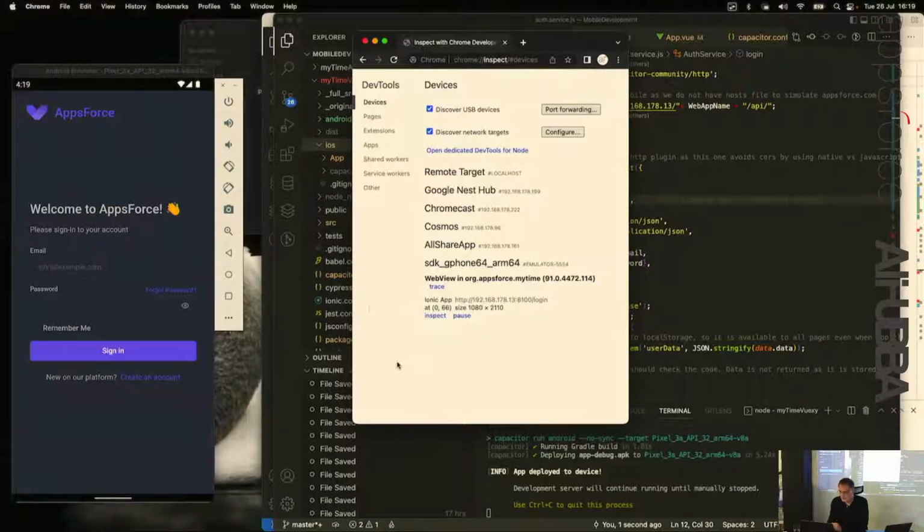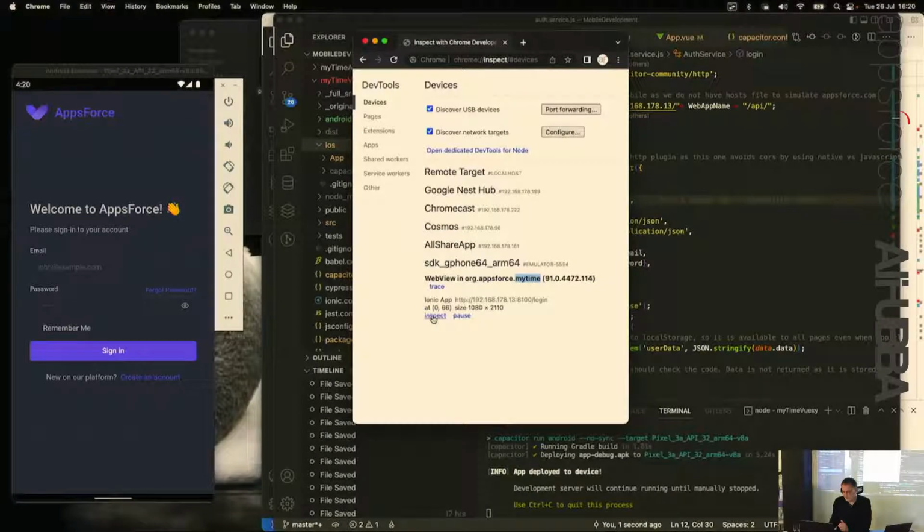And here I can see the web view, what I mentioned before, because it is a web view, it's just a kind of wrapper of the app. And this is the name of my app, the full name. It has to be unique, so it's typically the reverse of your website, and then I add the name of the app at the end, okay? So this app is My Time, but the full name is org.app.source.mytime, okay?